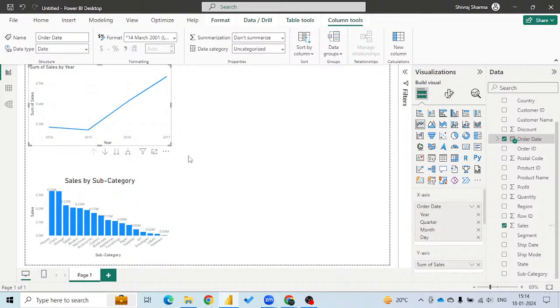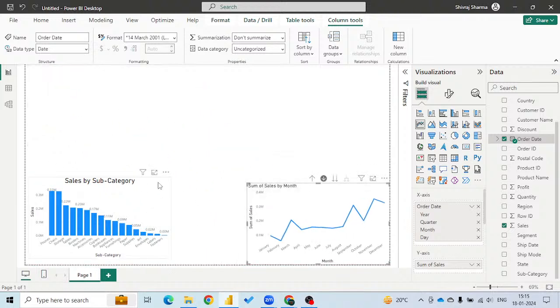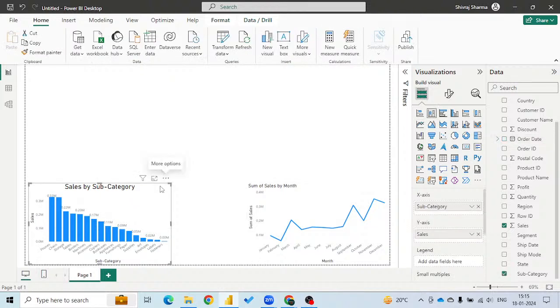So what should I do? I need the analysis by month. Second option, you have the drill down options. So turn on the drill down and then go downward. Second, these are the quarters. Then these are the months. That's fine. I'm okay with the months, right? I will put it into the bottom also, right? So if I check, yes, both are on the same scale.